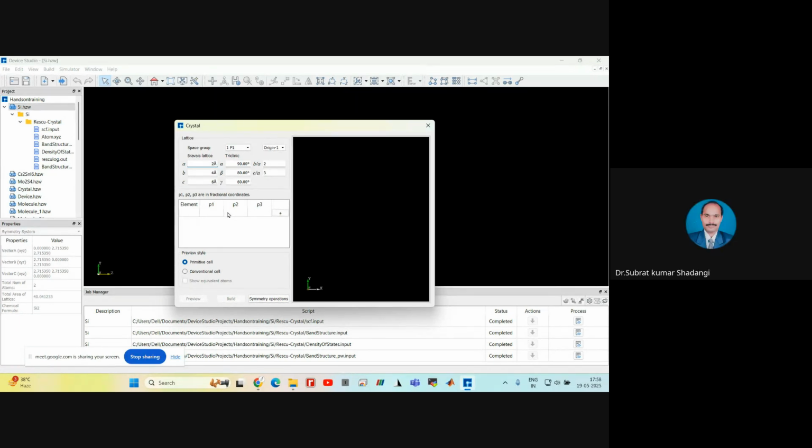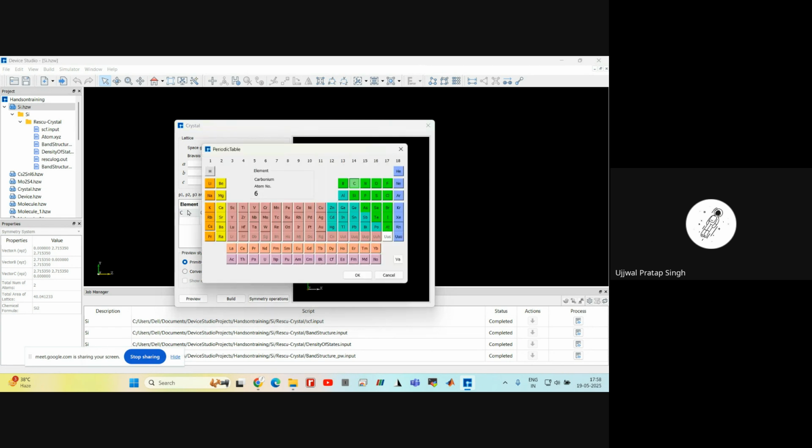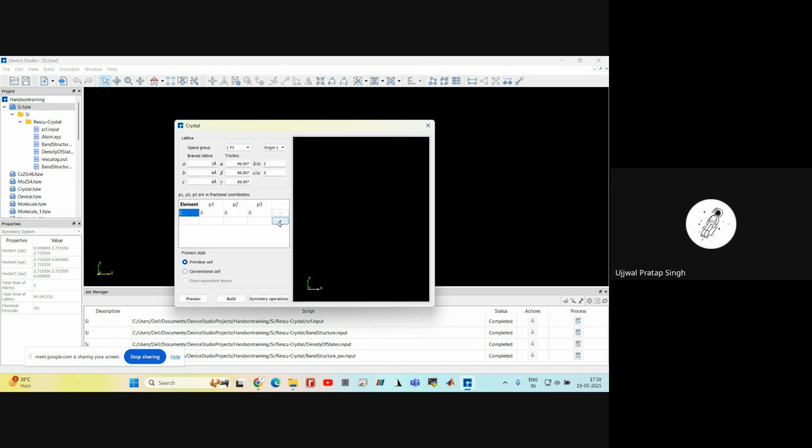Sir, actually, what elements do you have to write here, sir? By clicking on Add Atom, you can change them. You can add any number of atoms here.